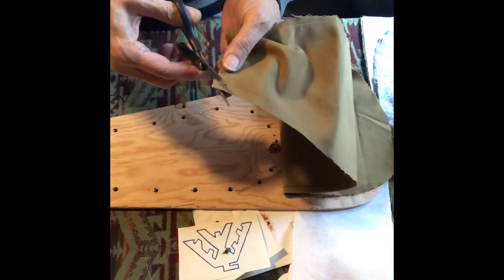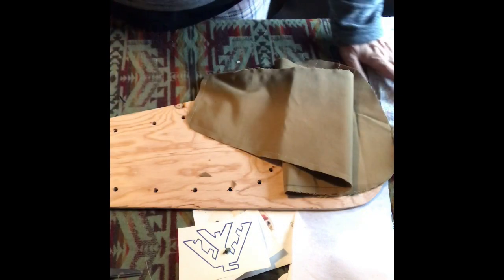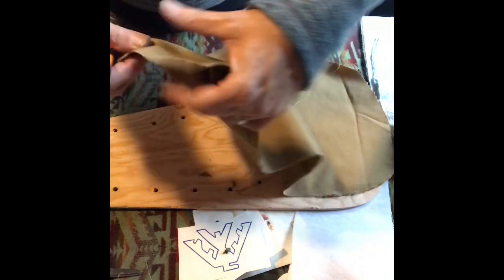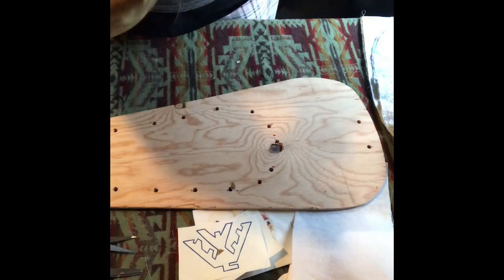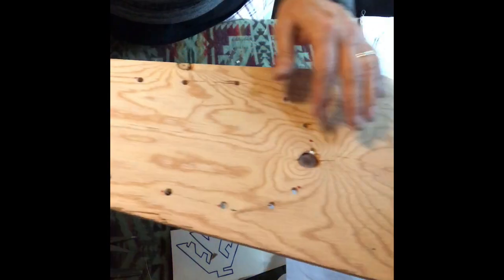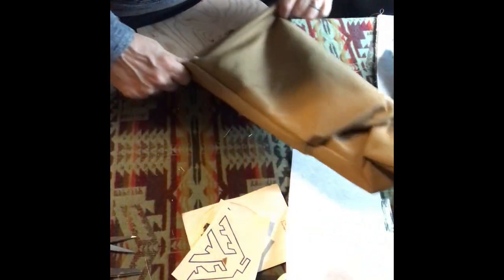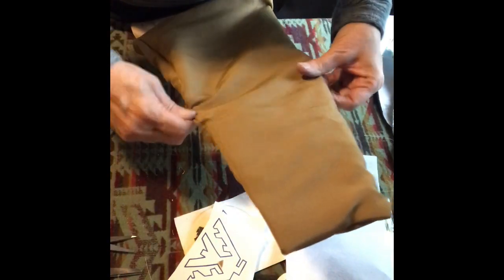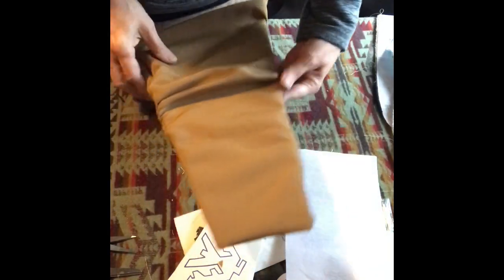I'm going to cut a diagonal across the corners so that it will fit better when you put it onto the wood form. Be sure you're not cutting your seam. And you're going to turn it right side out, and you'll be able to see those holes and feel them through the fabric once you get it on. You just slide it over onto the board and fit it. So it should just fit right on.